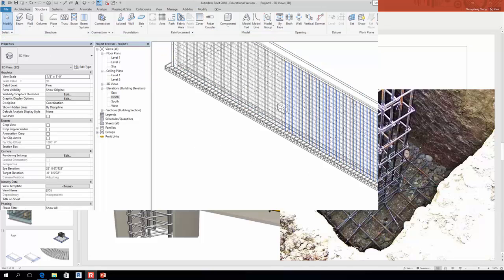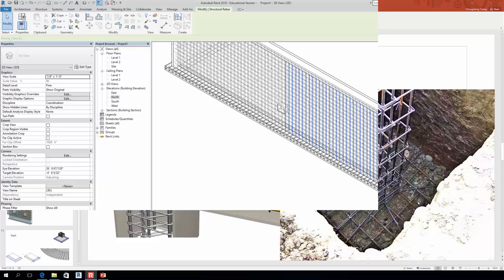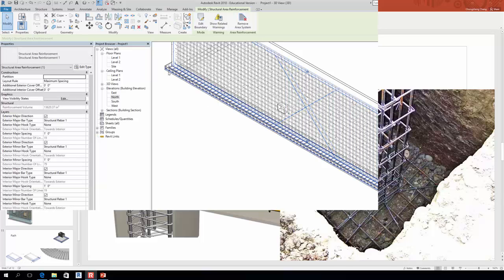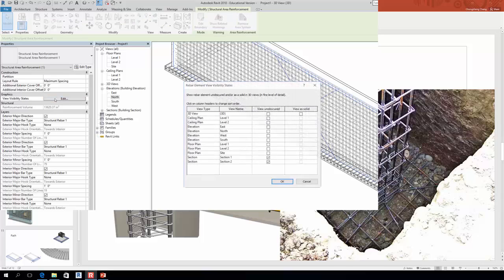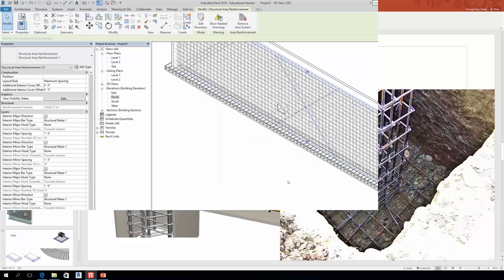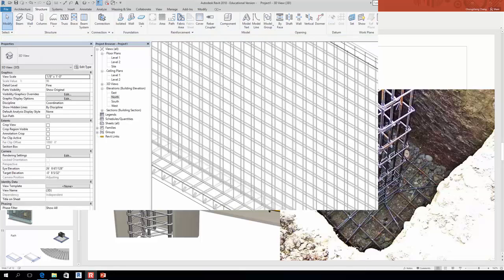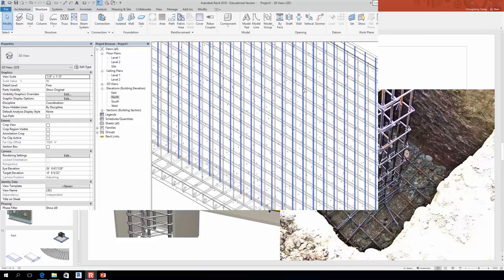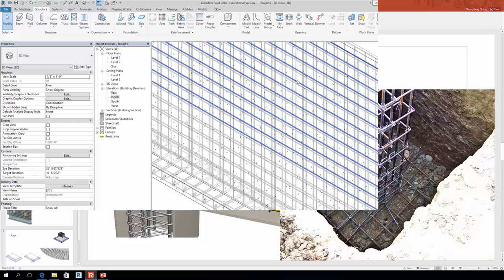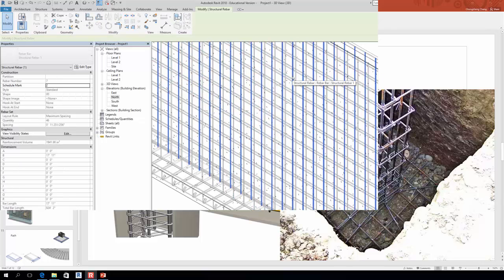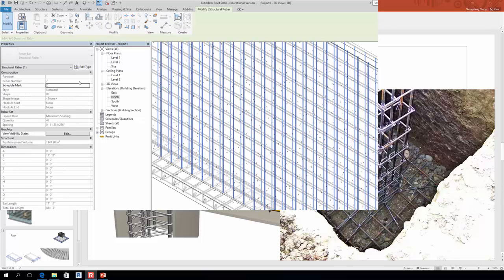Now you can actually select all the rebar in the host, and again use Visible in 3D View, make it solid. Now you can see you have this bar too. Those rebar you can change from here.